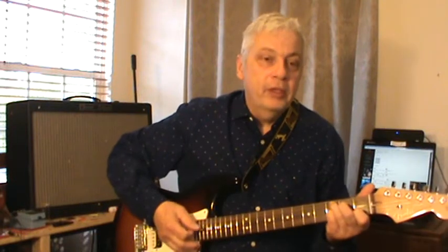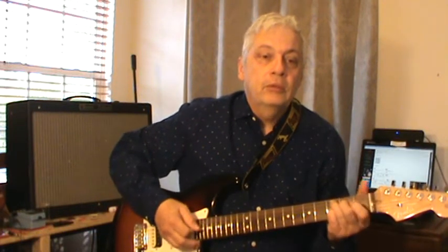It belongs to my neighbor. He doesn't play the guitar that much. Matter of fact, he's selling his guitar. But he let me borrow these four pedals. He didn't know if they work or not, so I told him, well, I'll give them a try and let you know which ones work and which ones don't.